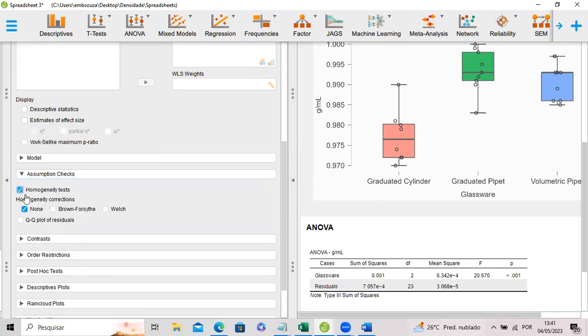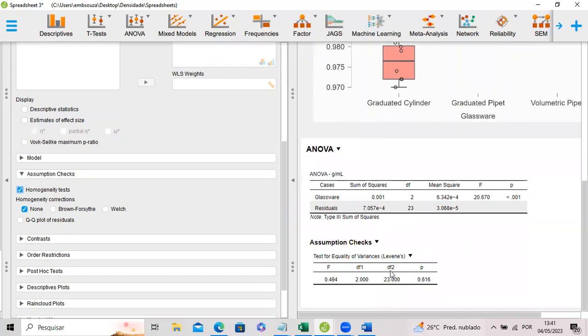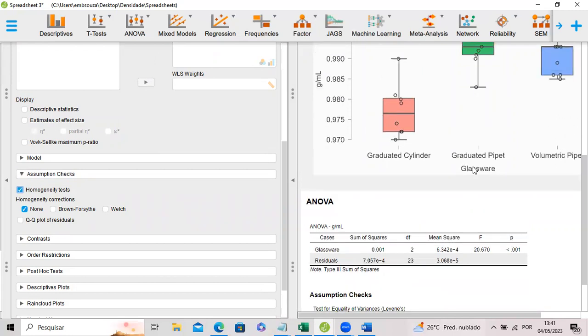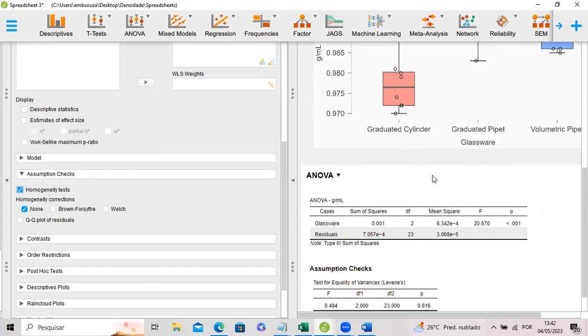I must check if the variance of my data set were equivalent. When I do the Levene's test, I can see that the water density obtained using these 3 glassware were equivalent. I can see this just by looking at the size of the box or simply the interquartile range. My one-way ANOVA shows that the 3 average values are not equivalent.